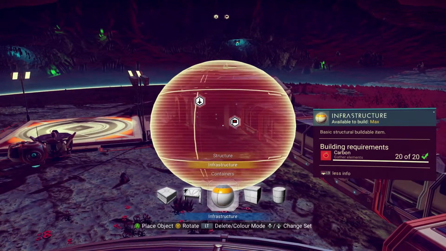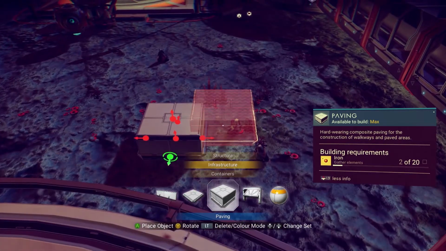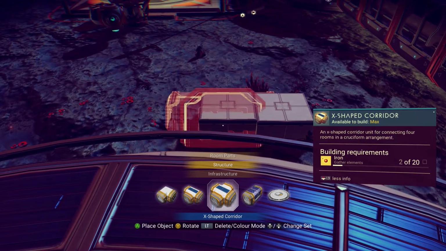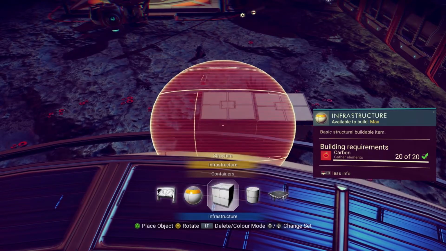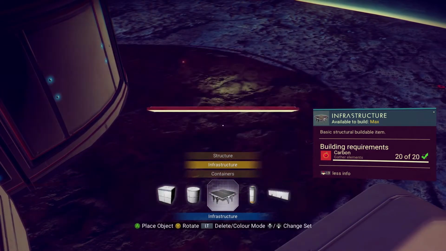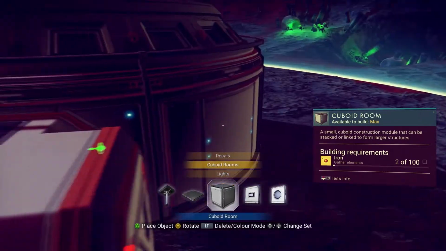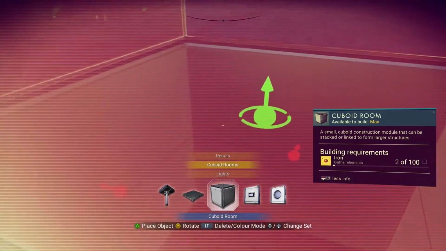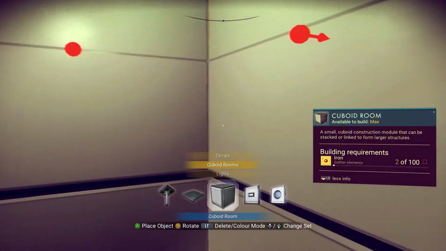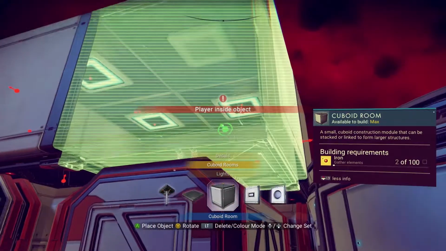Where is what I'm thinking? And yeah, you can just pave it out as you see fit. That's pretty neat. Temperature levels stabilizing. Containers? No. Cupid rooms. So yeah, you can just build on it as you see fit.